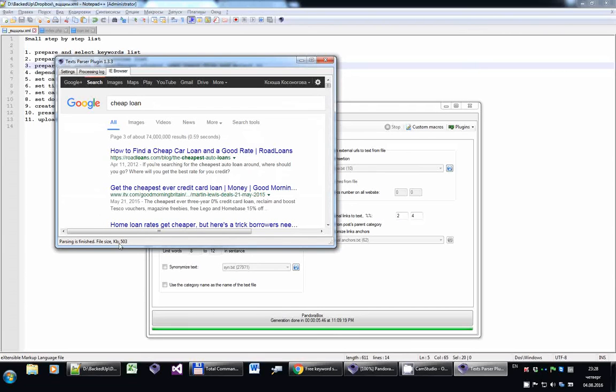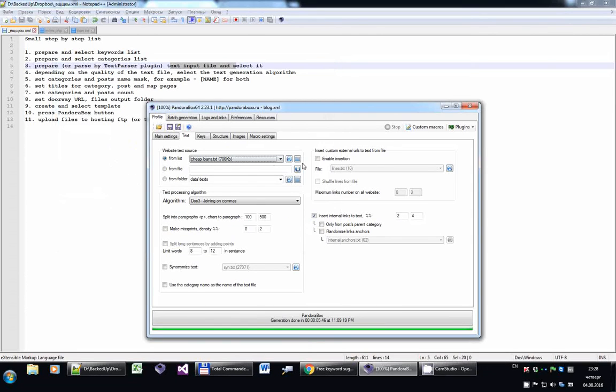Okay, parsing finished. Close plugin, refresh the list and select the new file. Here it is, loan.txt. Select this radio button from the list and select the file from the list. Save your profile and let's move on.